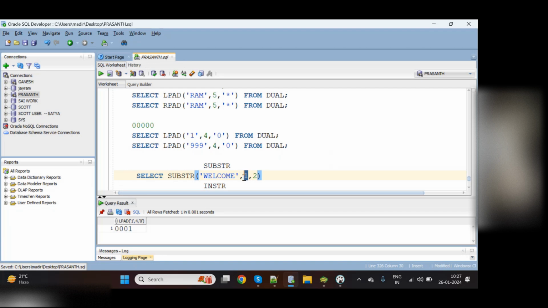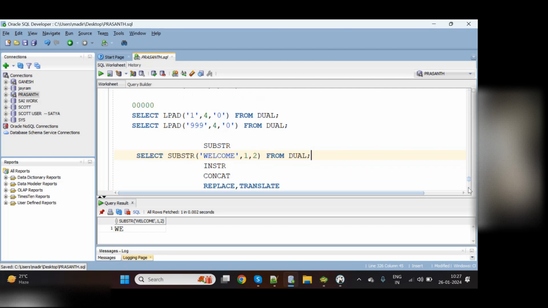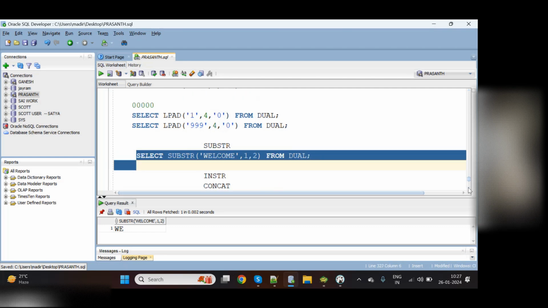That means the second argument is the position and then how many characters I want. From the first position, I want 2 characters. Now if you run it and see what I got, it is we. So next question.